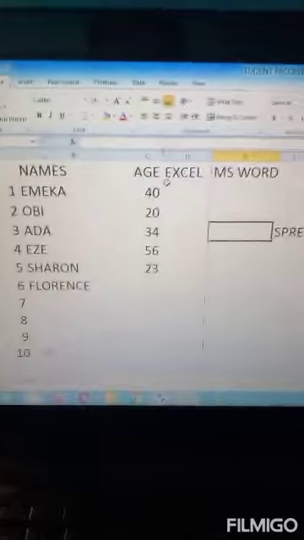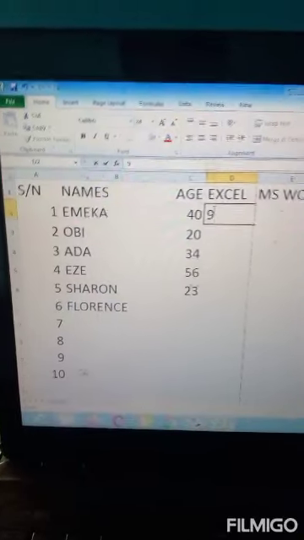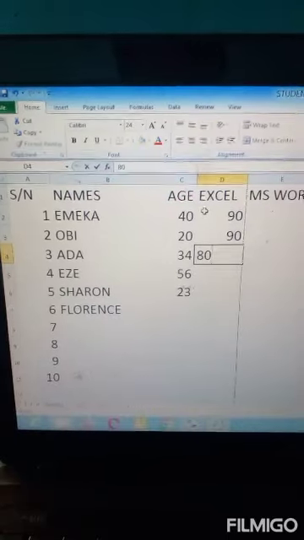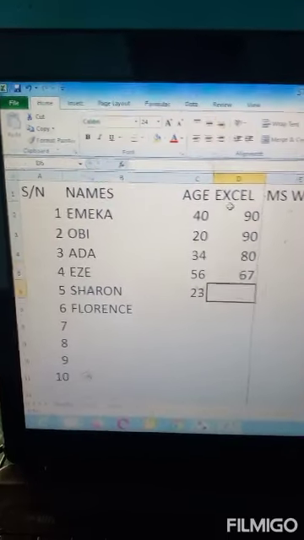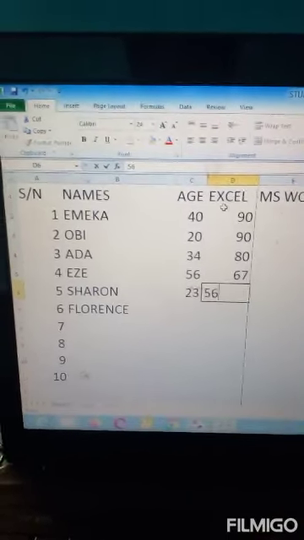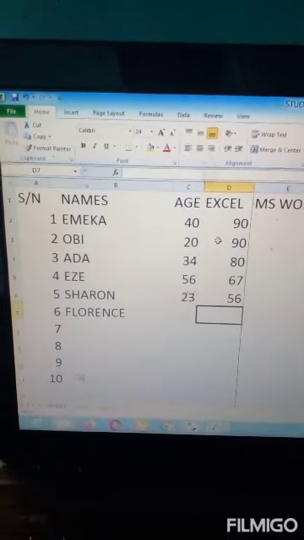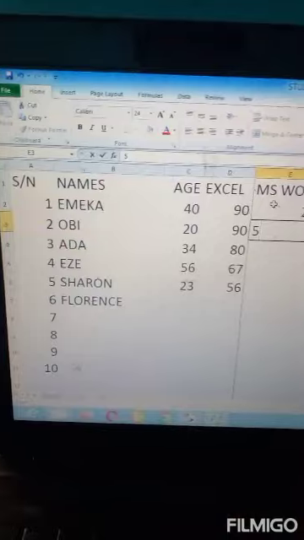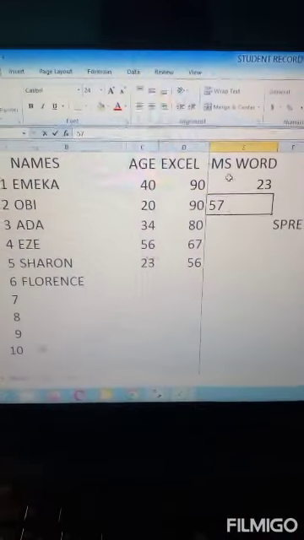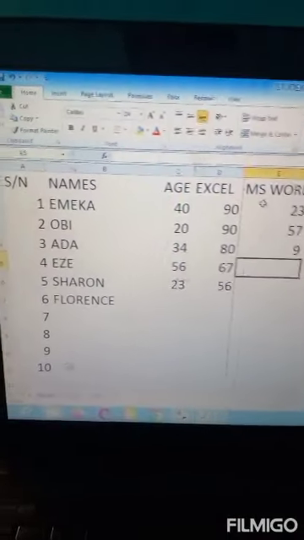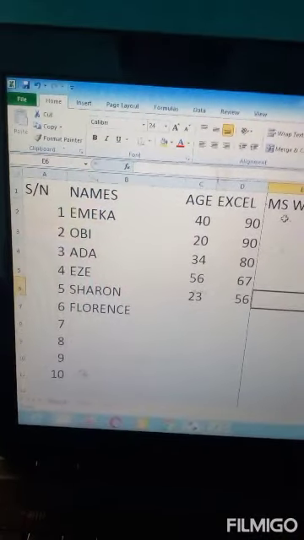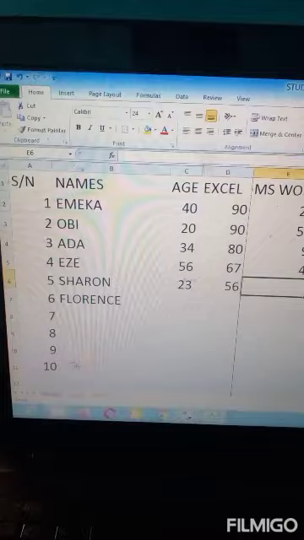Okay, now we want to add their scores. Now these are their percentages, the scores they had.